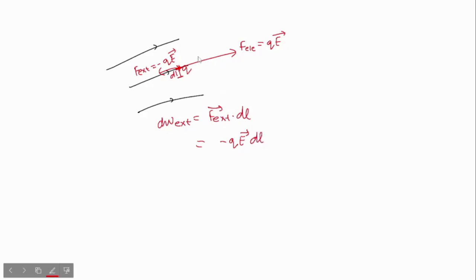Now if we want to move a positive charge from this initial point I to final point F here, then we just need to integrate this from I to F. So from here we get W external is equal to minus Q, vector E dot dl, from initial position to final position.